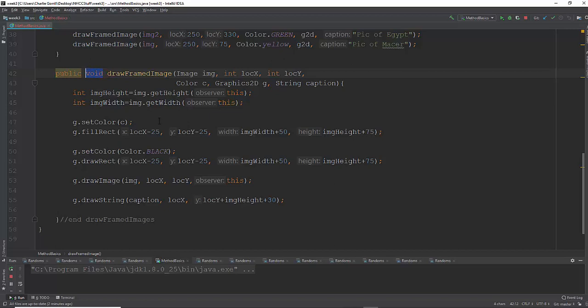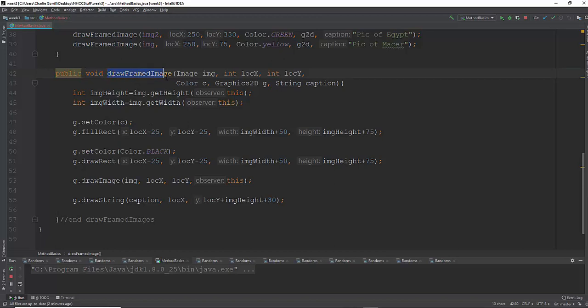It's got this thing that says void. This is called our return type. Return type tells us what this method is going to give us in return when it terminates. Some methods that we've seen before, like Math.random, will return a value. Math.random returns a double value in between 0 and 1 exclusive. And we saw how to use that, and we take that return and catch it in a variable, and we do things with it. This method does not return anything. Later on, we're going to write a method that will return a color.